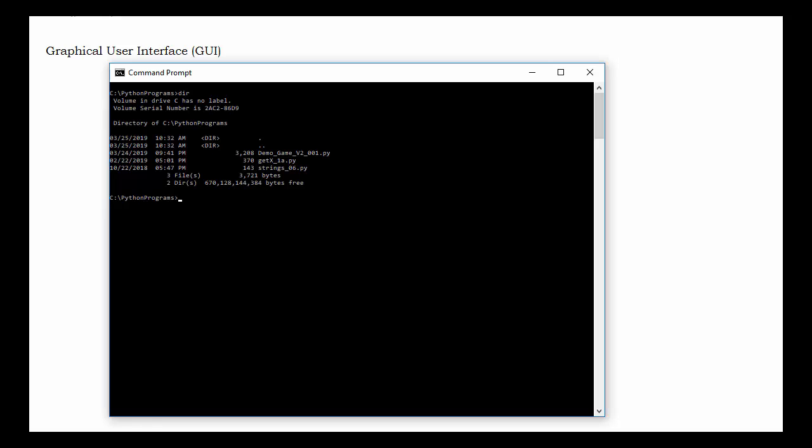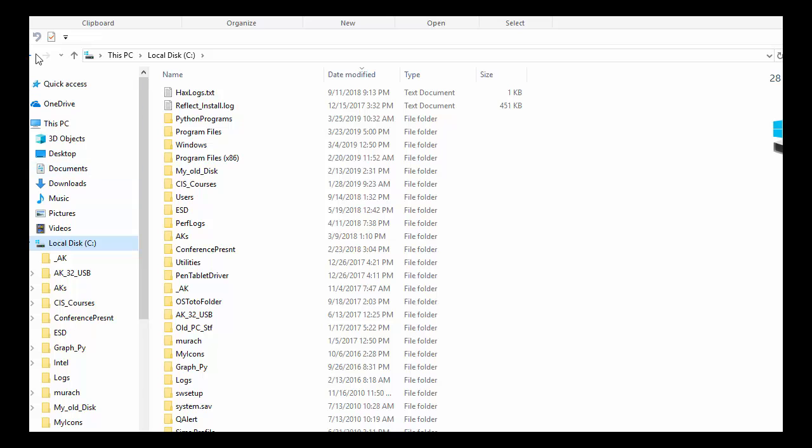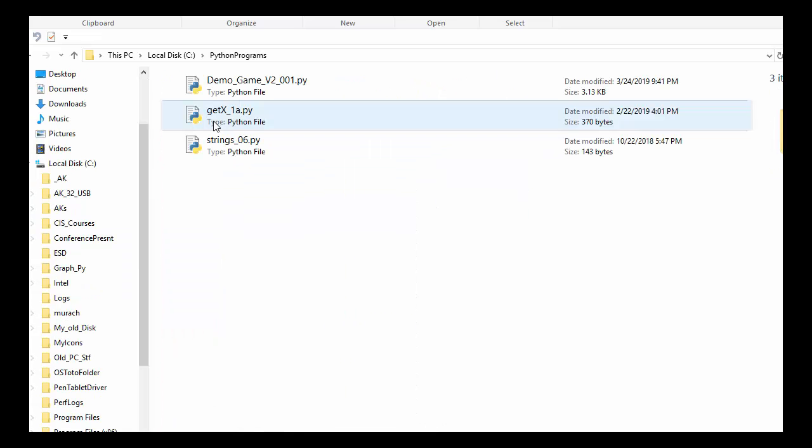Let's see what's the story today, and I'm going to do the same thing, go from one folder to another. Actually, I'm going to go to the same directory and display the exact same contents that we see here. I have moved from the root of the drive to a subfolder, a subdirectory, which is the Python programs I called. The right pane displays the contents of that Python programs folder, again with the date stamps, the size, the name, etc. But it's much easier to navigate this environment rather than remembering the commands that you have to issue in order to go from one place to another and display the content.